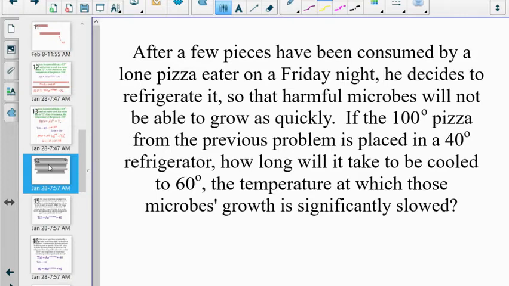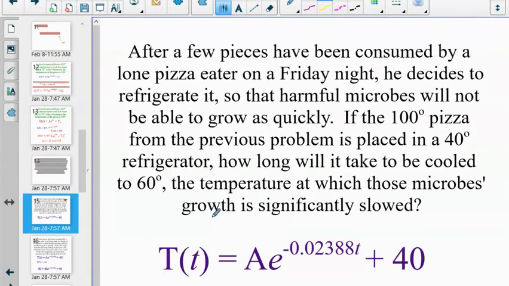So at this point, the temperature of the surroundings is now 40 degrees, but everything else is staying the same. Those other two constants, the K value, that was just the rate at which the pizza warms or cools down, and that A, well, I guess we'll have to do a little bit of work to find that A. Most of the equation stays the same. My temperature of the surroundings, I just switched to 40 to account for the new temperature in the refrigerator. This constant is the constant for that pizza. Then this constant we'll just have to find using our new initial condition.